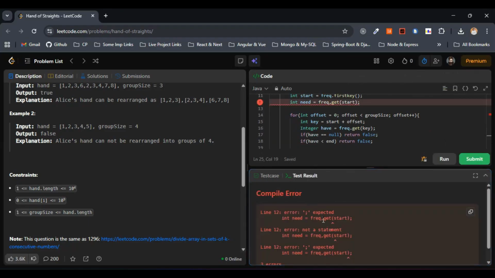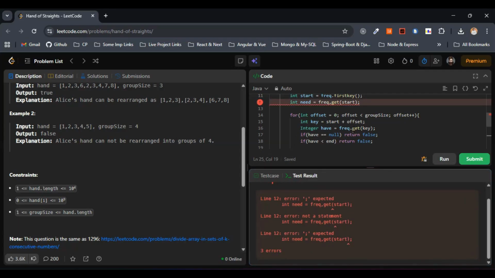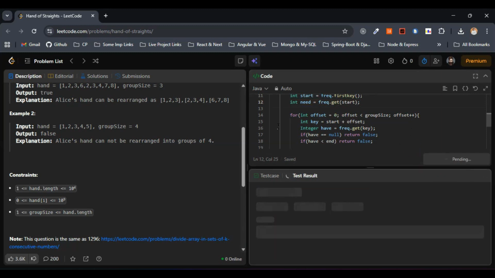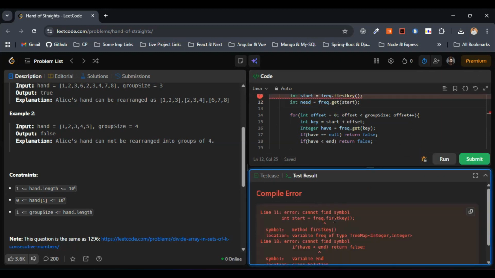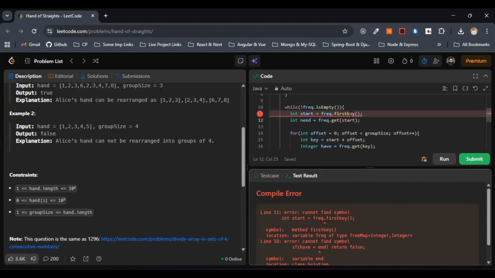So we have this one, frequency dot get, right? I have mentioned comma here instead of dot. So let me run this one. We have some more errors. Line number 11.